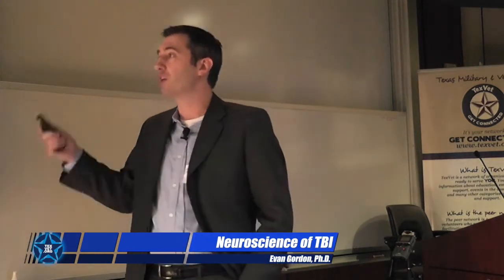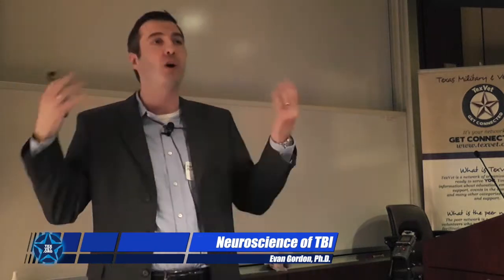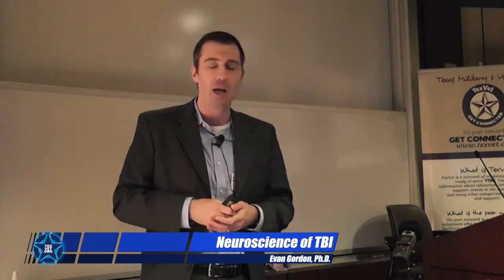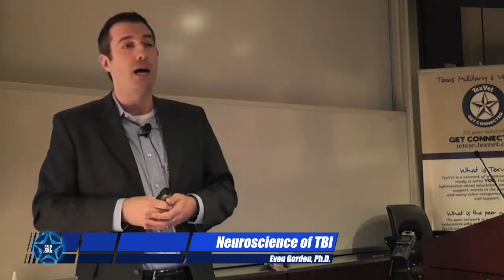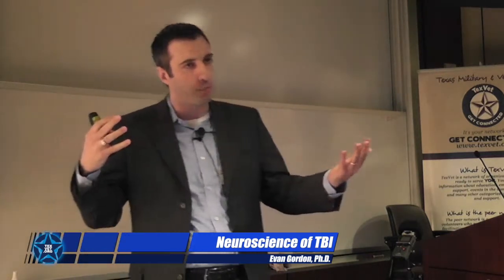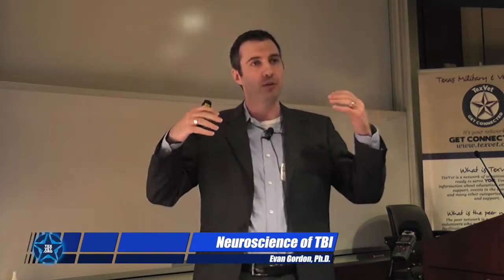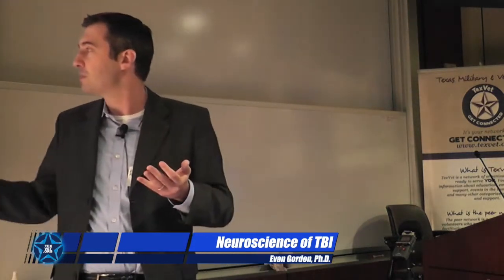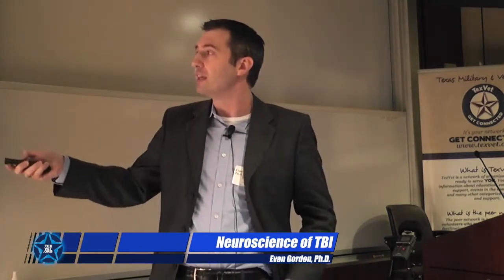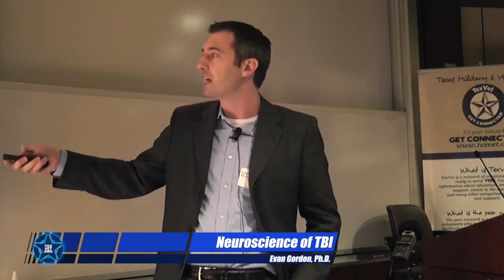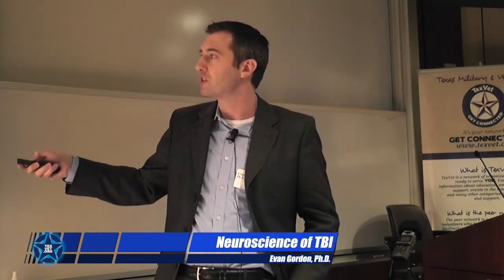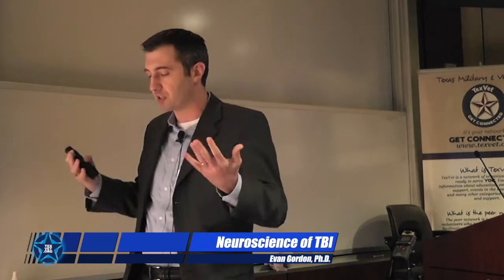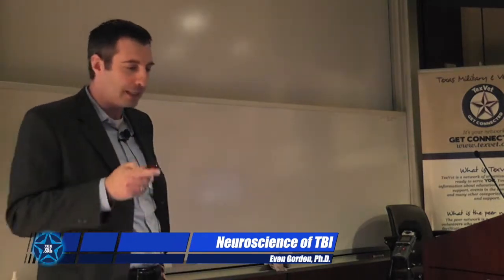We've learned what parts of the brain are needed to perform working memory, holding information in your mind. We've learned what parts of the brain help you move different parts of your body around. And we've learned about what we call the networked organization of the brain. I have a nice picture here where the parts of the brain I've colored yellow tend to talk to the yellow parts, and the parts that are red tend to talk to red parts. This is very exciting and helps us understand how the brain is organized.